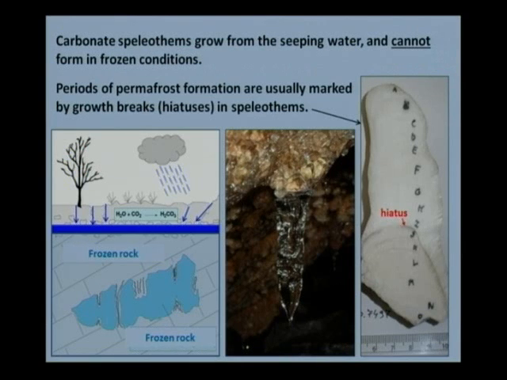So when we get permafrost, this is frozen rock, this is the active layer. Here we have roots of trees, of bushes, but water cannot penetrate to the cave. The cave is frozen, and there is ice in the cave. Now when we come to this cave, we see stalagmites, and then we bring them to the lab and cut them, we see periods of growth. We see one period of growth, and then a hiatus, a growth break, a very long growth break actually, and then another period of growth. And we can know when it was warm, like here, then it was cold, like here, and then it was warm before.